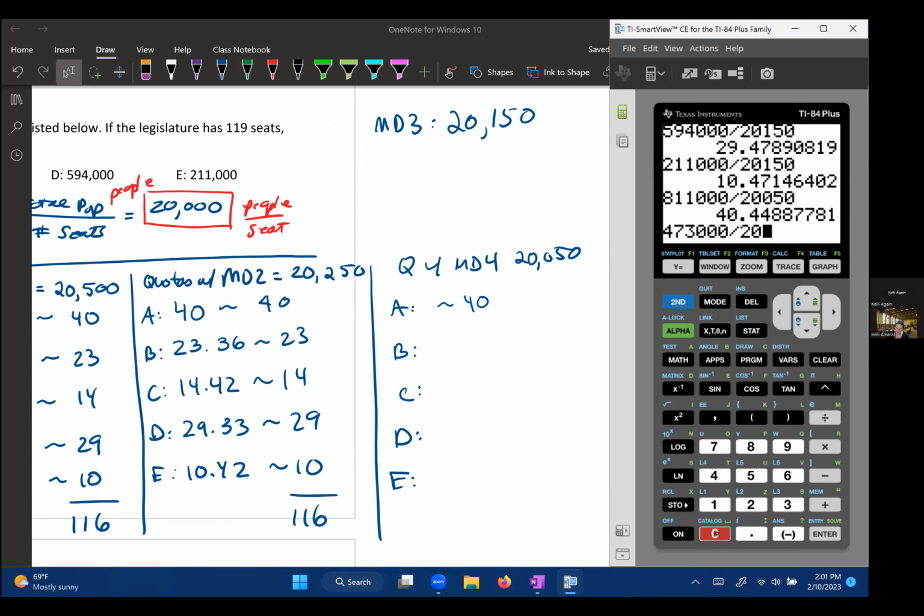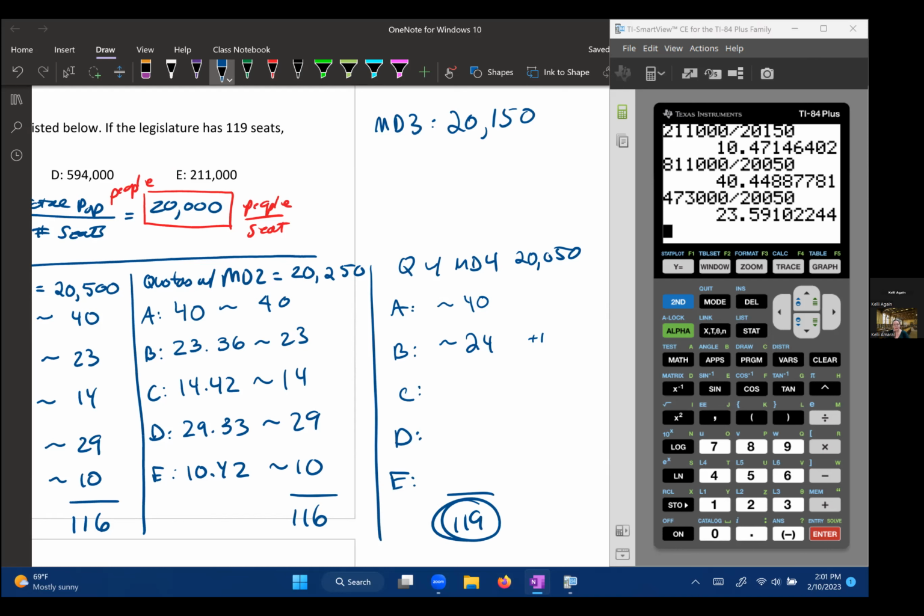23.5. Okay, that's going to give me 24. That's good. Okay, so we've got +1, right, which is what we need. And now we need +2. Two more have to increase, and one of them has to stay the same in order for this to be an appropriate allocation, right? Because we need 119 right here. That's what we're going for. And we had 116 here, so we need 3 more. So there we've got one of our 3.